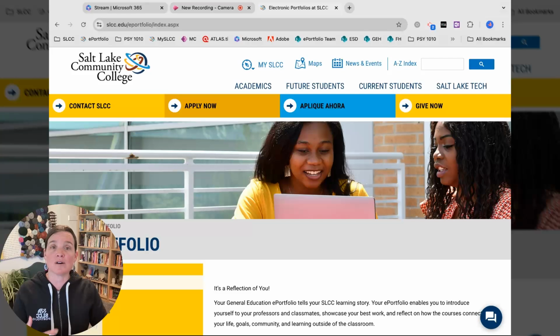The ePortfolio also allows you to share the treasure trove of knowledge that you've already showed up with as a student on day one at Salt Lake Community College, because we all have experiences, backgrounds, values, community stories that make up who we are. And when we bring those together and a professor is able to look at every student in their classroom, it enables us to see and support the range of perspectives and stories that we have in the space, and to imagine a future together that supports and fosters space for all of us.